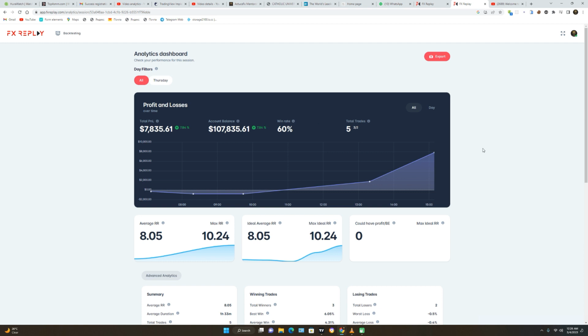Yeah. So this is what we have, right? We have the account size, which is 100K. Which one was the account size anyway? So this is the thing. This is the total percentage we've made, about 8%, and this is the account balance, and this is the percentage gain, and this is the win rate of the strategy.